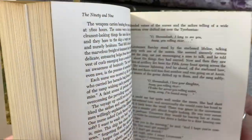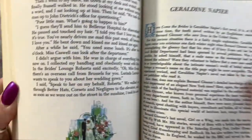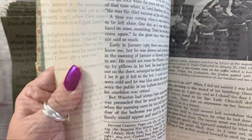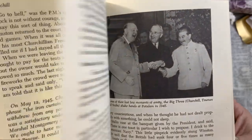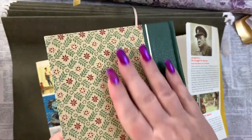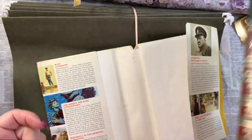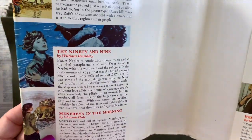So because glue books fatten up so fast, I'm going to go through and just take out the pages with the images that I want to make sure to keep. I didn't realize that they had pictures and such beautiful vintage illustrations. Yeah, Winston Churchill's funeral. So fantastic photographs and vintage illustrations to make use of. Color and non-color, black and white. So awesome. And again, in this beautiful cover, and they're such a nice size. They're not too big, they're not too small. Yay, Christmas. Even the pictures on the dust jackets can be used.